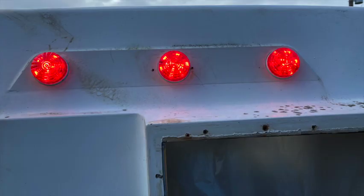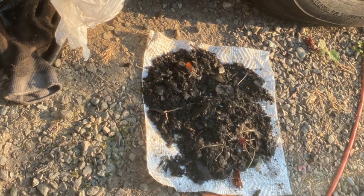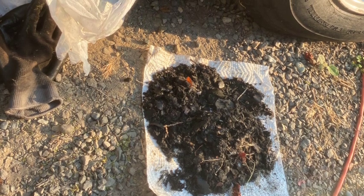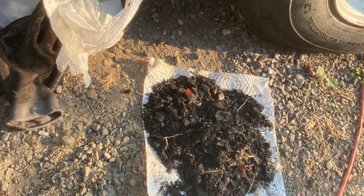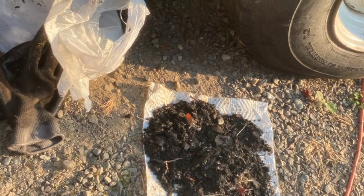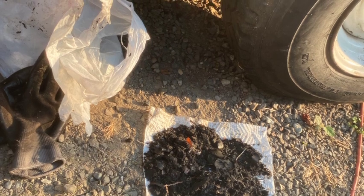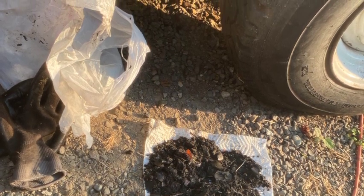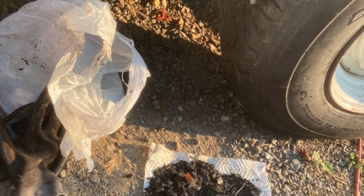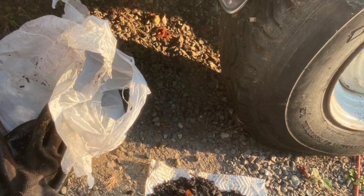Coming near the end of summer, I figured it was time to do some mechanical maintenance to the running gear so I can hopefully get this thing moving. That big pile right there is just all road grime, muck, and oil that had been collecting on the motor area and chassis for decades. There were probably four piles at least that size that I scraped from underneath — which is good because it keeps the van from rusting, but it's pretty gross.